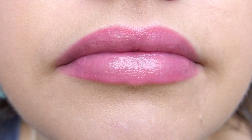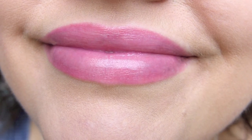It does not have any sort of smell or taste as far as I can tell. It might have the slightest scent of a glue stick with a hint of fruit punch, but it's very, very slight. Like you really have to be huffing on that to get any sort of a scent out of it. At least I think so, but it goes on very smoothly, very creamily. There is color pretty much straight away, and at least on my lips, it's like a hybrid between a bubblegum pink and a fuchsia, but more on the fuchsia side, I would say. It's pretty, it's an intense color.